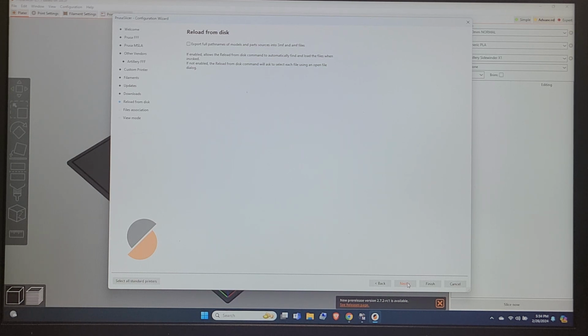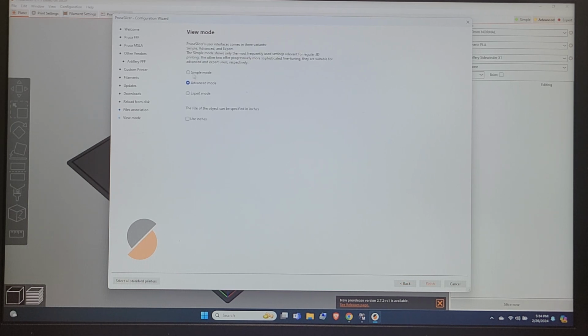I didn't bother with that next part. Then for file associations, you can choose this as your file association if this is the only slicer you're going to use. I just leave it unchecked because I've used this a little bit, but I've also used Cura, and I don't like having just one automatically take over when you're opening files. So I just leave that alone.